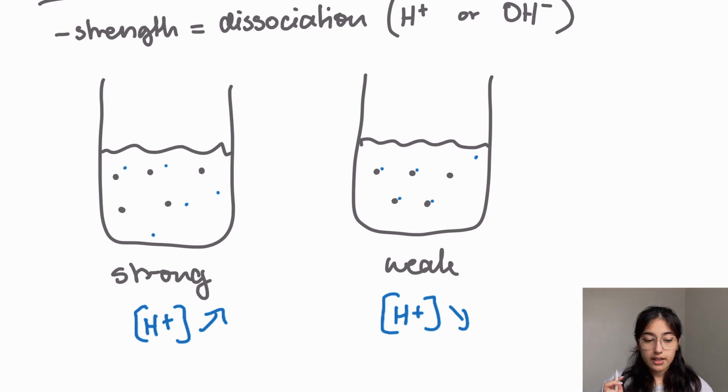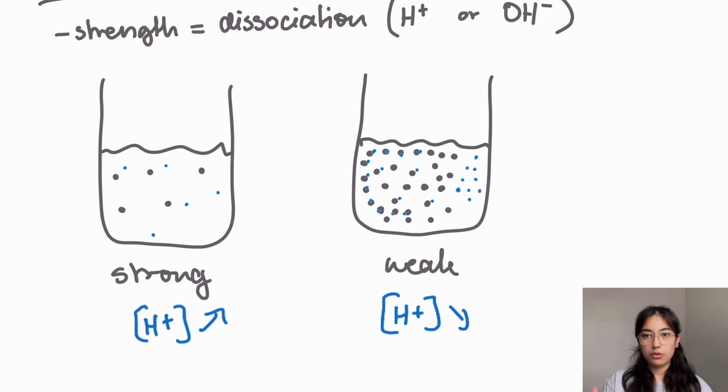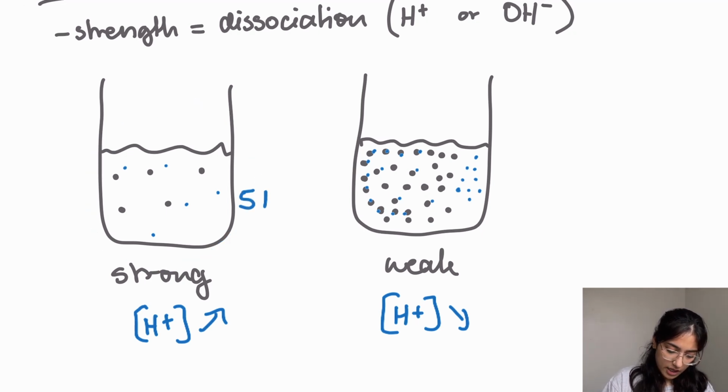Something to note is that strength isn't the same thing as concentration. Say we add 10 more dots into here, or even heaps more dots, and when I say dots, I mean molecules. Say I'm adding in a bajillion more molecules. At this point, even if most of them haven't dissociated, I would still have maybe 9 or something that have dissociated. So it would be about 1/5 or 2/5 of the molecules that have dissociated, but that would still be quite a lot. It would probably be more than this one, because this one, let's say, has 5 H+.